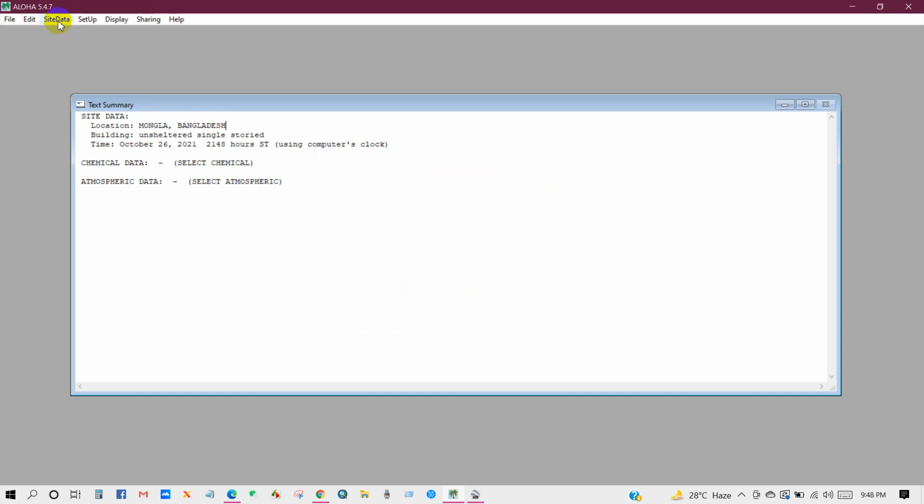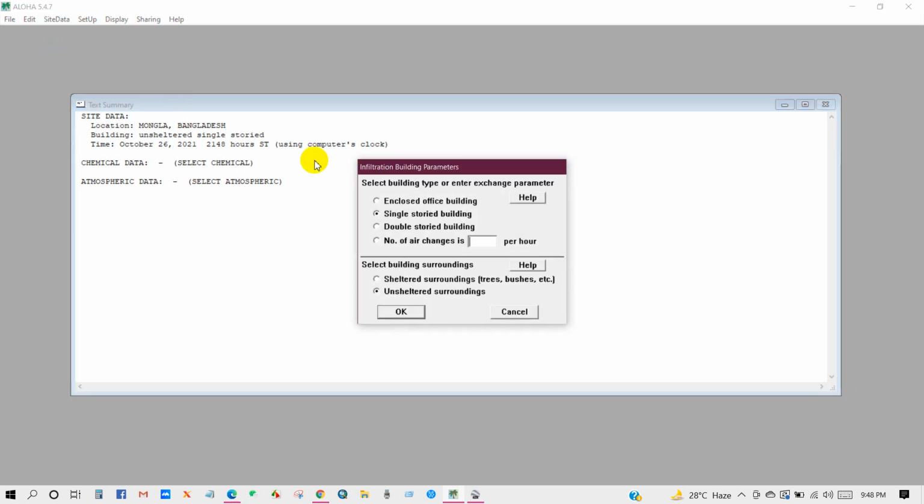And then site data, building type. Select building type or enter exchange parameter. You can see here some options. I'm selecting single story building, and select building surroundings. Here you can see two options, sheltered surroundings and unsheltered surroundings.